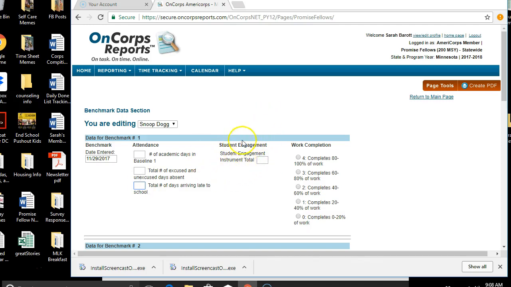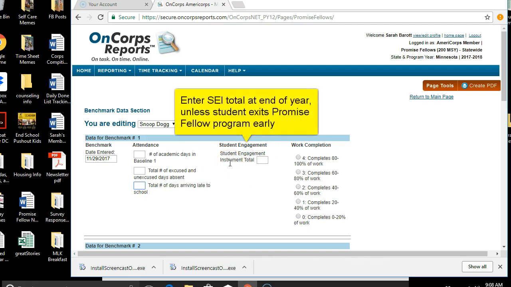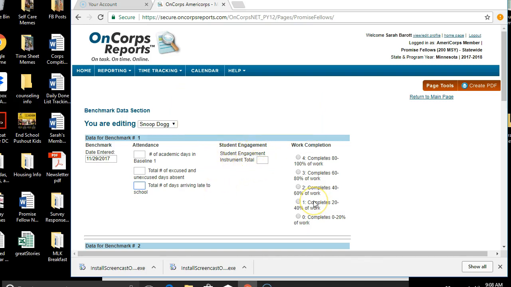The student engagement total is in the baseline data and at the end of the year, so you don't have to do anything with this. The work completion, you can ask teachers to help out with that. It's the baseline class in your baseline information that you chose at the beginning of the year. It shows an example of consistency, and this class should be the same as the year-long class from the baseline data. So we're kind of trying to make sure that we track the same class all year.